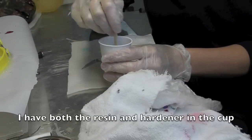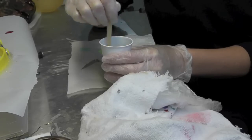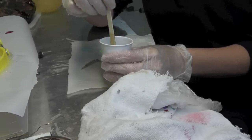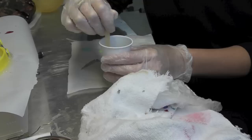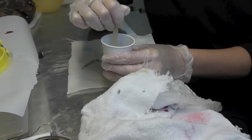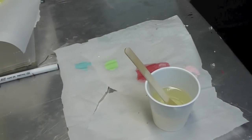Once I have all the resin in my cup, I will mix it. And some people think probably that I mix it too quickly, but that's okay. The directions will tell you to put it into another cup and transfer it, and I used to do that. I don't do that anymore. I will mix it about this speed and I'll count to like 300. You can do 3 minutes, or you just want to make sure that it's really well mixed. And I will scrape the bottom, and I'll scrape along the sides, and I'll keep mixing for roughly 3 minutes. And when you're done mixing, there are quite a few bubbles inside.